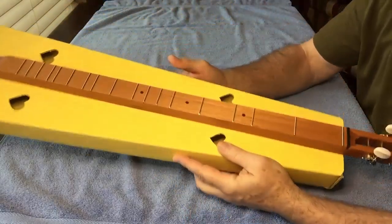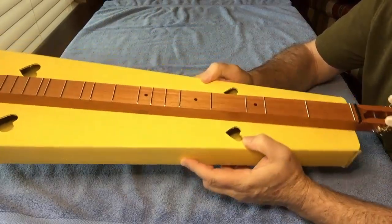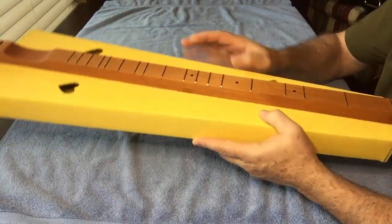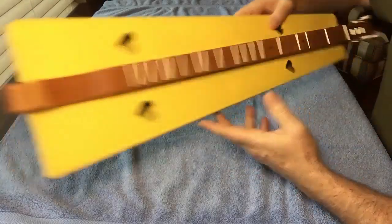All glued on. I'm not sure if you can see what I was talking about. There's a little bit of flat area there from where the glue was kind of wiped out. I'm going to see if I can clean that up a bit.